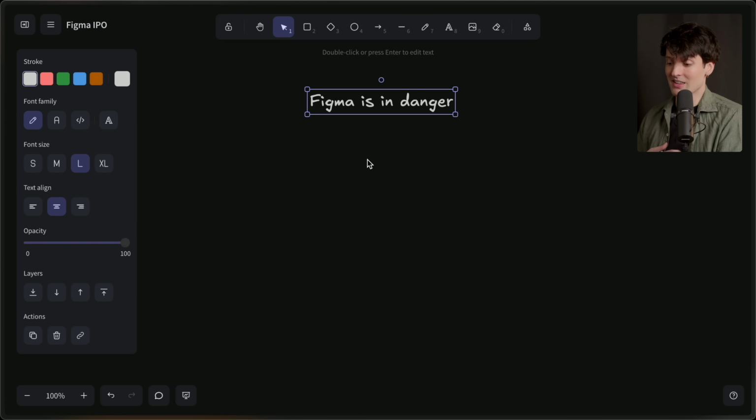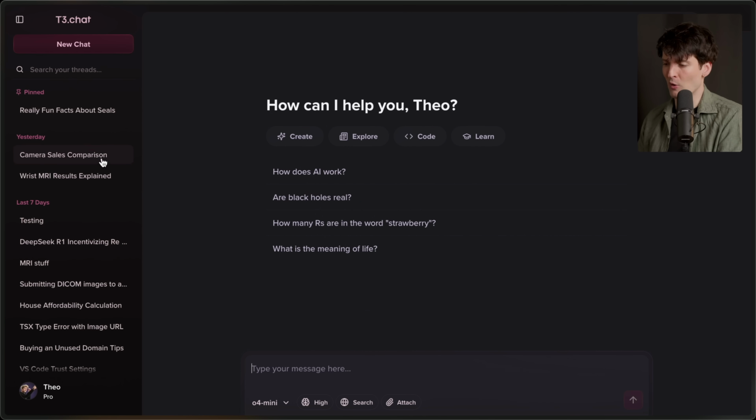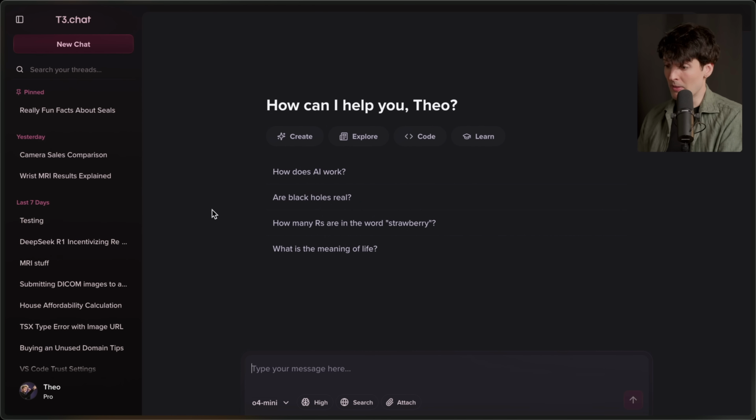I'm not saying designers aren't deserving of money and don't have jobs right now and aren't super valuable. I'm not even saying we don't need a designer. We do. You've seen how good T3 Chat looks. You saw how bad it looked before we had 2 designers come in and help us overhaul it. Designers are great, but those designers didn't really do much in Figma. They just kind of vibe coded it out in Cursor.